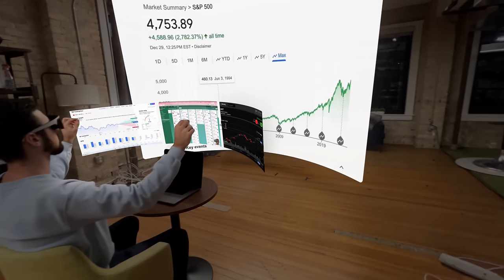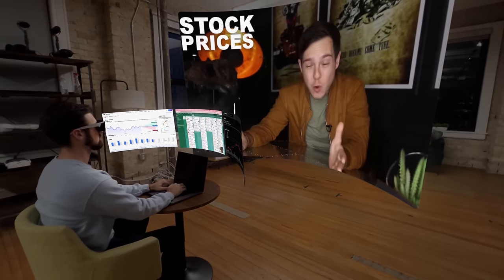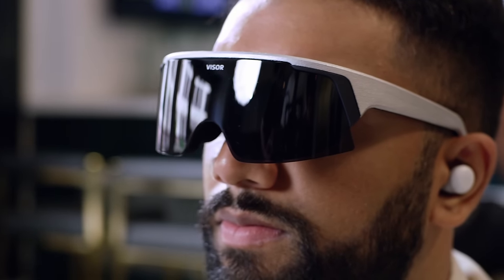Visor is built with the working professional in mind. Immersed is already the most used AR/VR work app on every other headset, which means we have the most customer insights, enabling us to make the most ideal and useful headset. And that's why we built Visor. We intentionally left out the extra bells and whistles that don't matter, so we could build you a compelling headset that does. Wow. All right, that wraps up this comparison between the Apple Vision Pro and the Immersed Visor. I hope this video gave you a clear understanding of what headset would be most worth it for you.